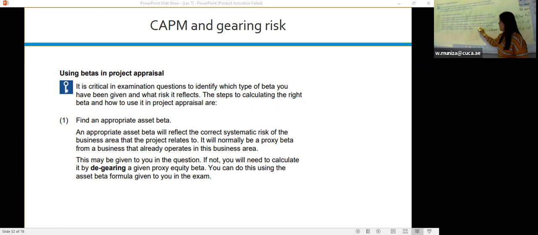So first, when you take the beta from the market, you need to ungear it so that you can gear it as per the company in which you are investing. Betas are not available for every company. We cannot say that every company is going to consider their own betas. You have to take the beta from the market, that is equity beta. You are going to ungear it, and it is converted to the asset beta.